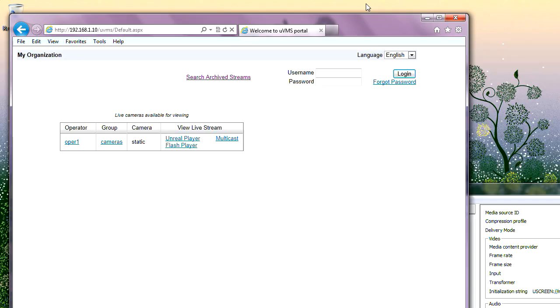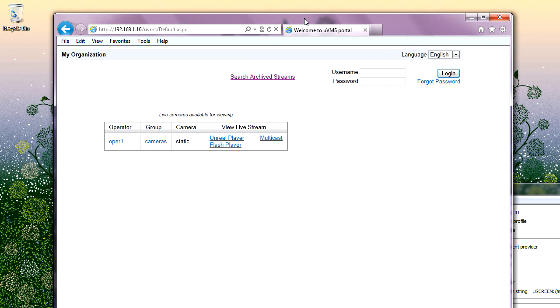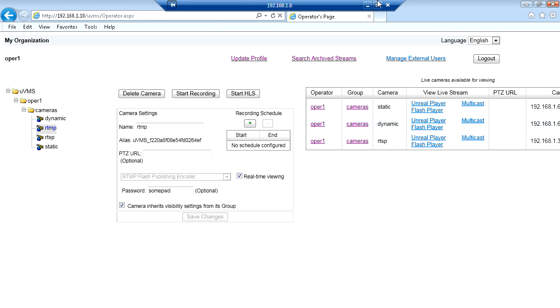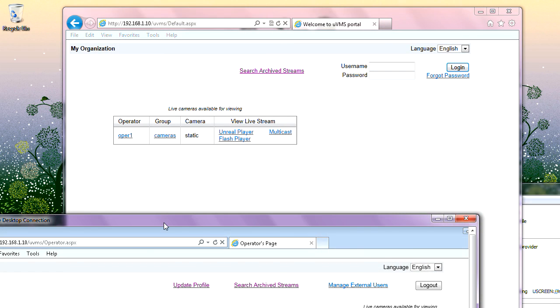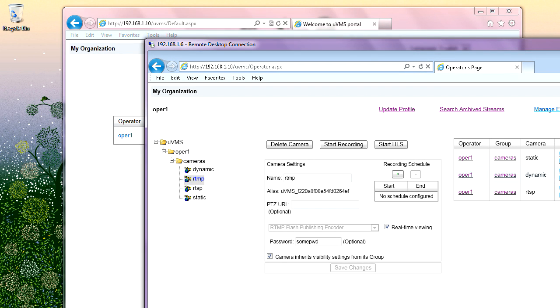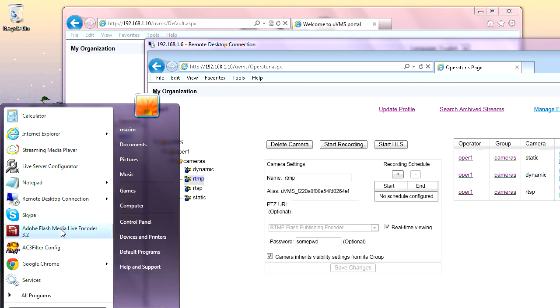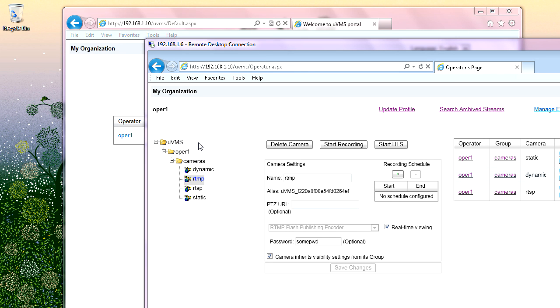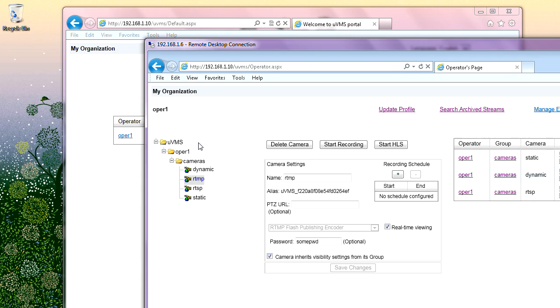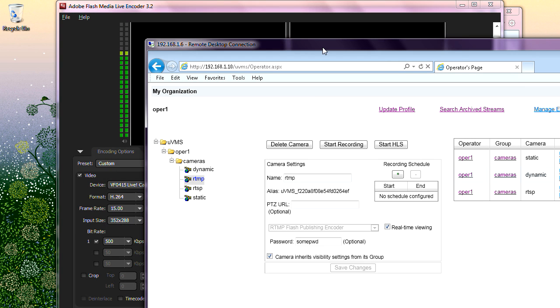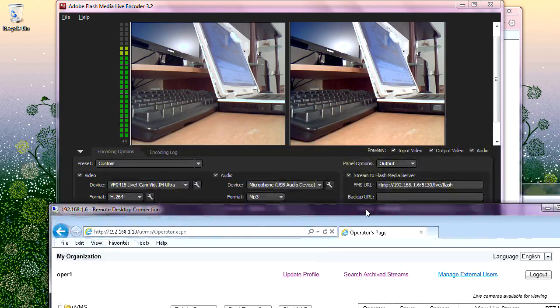Okay, let me go to my other machine. That's the remote desktop. On this computer I have Adobe Live Flash Media Encoder, and a different webcam that is also watching me to record the tutorial.